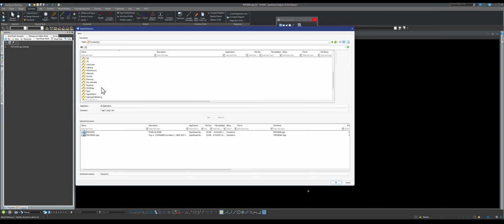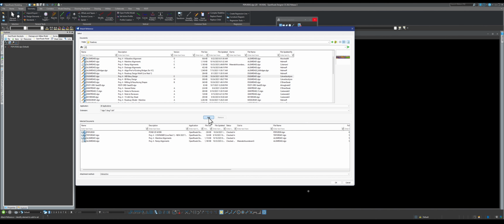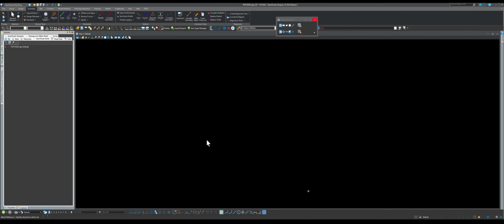They already have everything added. And then let's go to the roadway. Let's add the alignments. I don't think we have that, so let's add the roadways. And I think we are good to go. So let's do OK and give it a second.